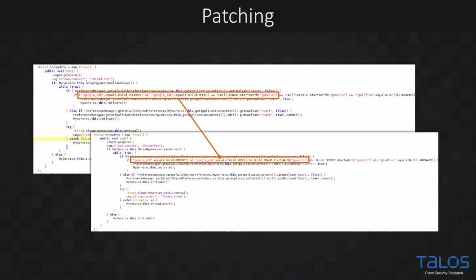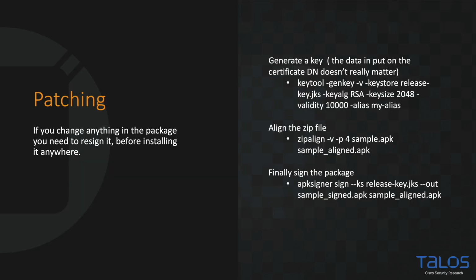You might ask if the malware doesn't do a self-check. I have not come across any malware that would do a self-check on the code. So I think that for now, this is also a solid option if you want to work with it. What you need to do afterwards is sign. You need to generate any kind of certificate, it doesn't really matter which kind. After that, you align your zip file with the command that you can see there, and finally you sign the package. And with that, you can then install it on an emulator, and you won't have any kind of problems. It's as simple as that.